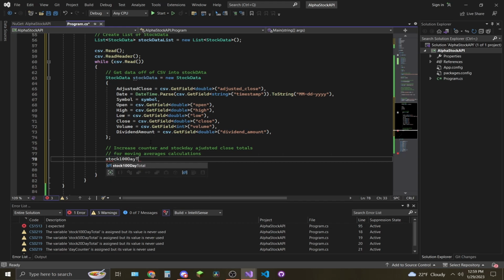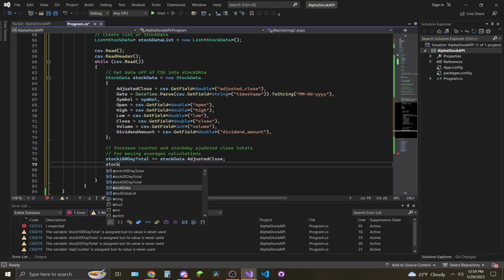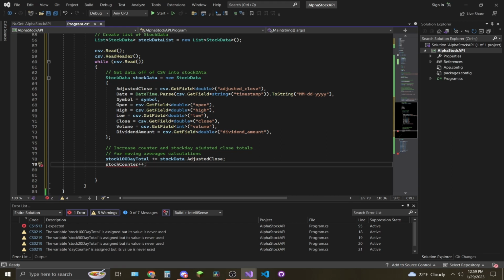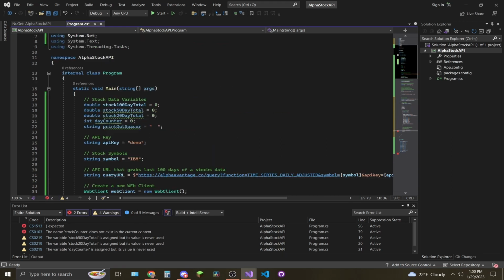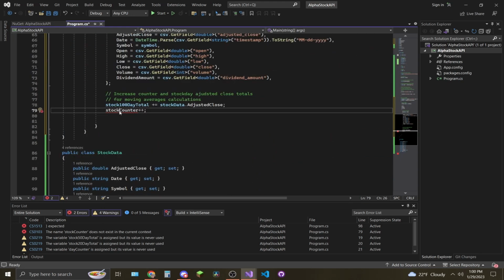Stock 100-day total plus equals stock data dot adjusted close, and then day counter plus plus. Oh, our variable is day counter, not stock counter.